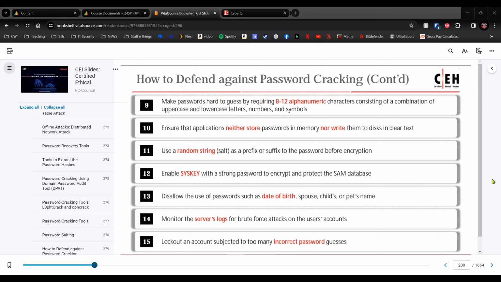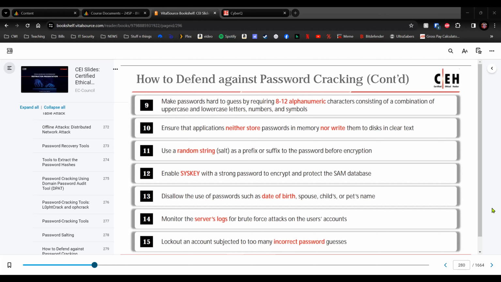But a lot of people thought, if I make it really complex and only 8 characters, it'll be fine. It's not. You can crack an 8-character password in less than 3 seconds with a generic computer, basically. So you have to think of the length of the password.